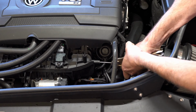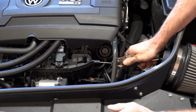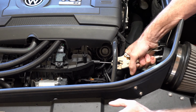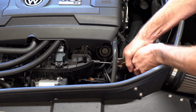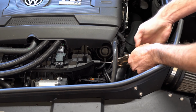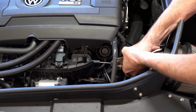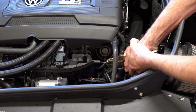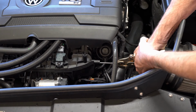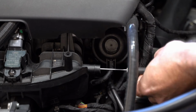I do have the car heated up, so even though I am not hammering on it, which you definitely want to have the manifold nice and warm if you do that, with this method I still have the manifold warmed up. I took the car for a drive, and then came back and did this. But that nail is eventually going to make its way through and burst through the manifold, and there we go. Now I have that hole there. Using a little screwdriver, you can see that that is now an open port.